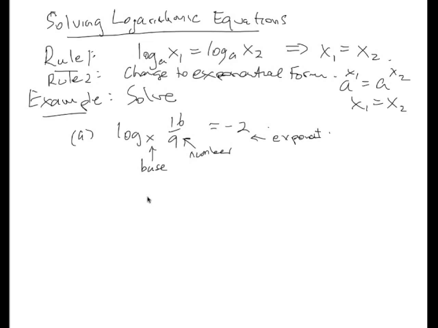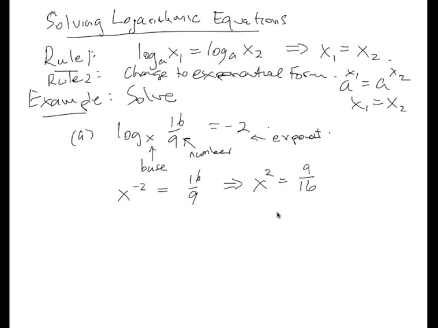Okay, so what do we have then? So this is going to be saying x to the -2 is equal to 16 over 9. Okay, all right, so that's what we have to start with. So what does this really mean? Well, this implies, of course, using our exponent rule, that x to the 2 would be this thing upside down. So we'd flip it, okay?